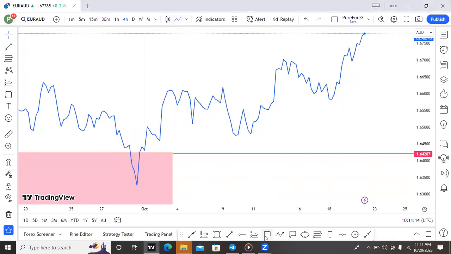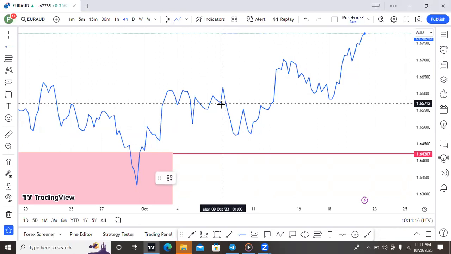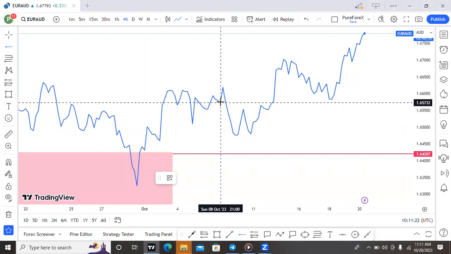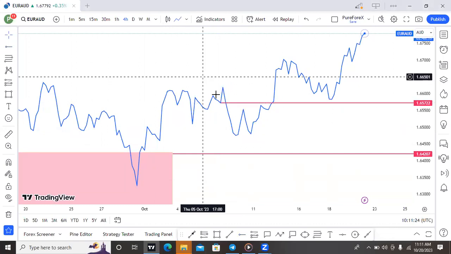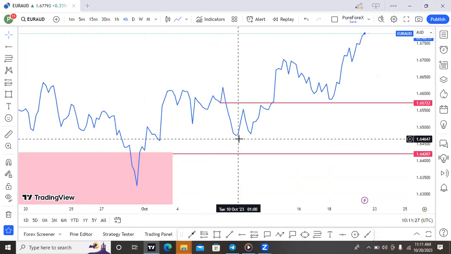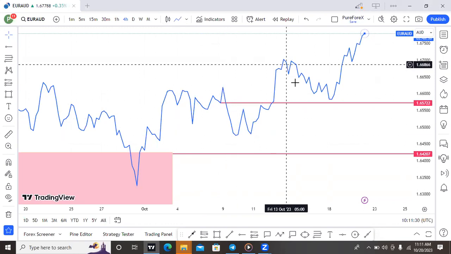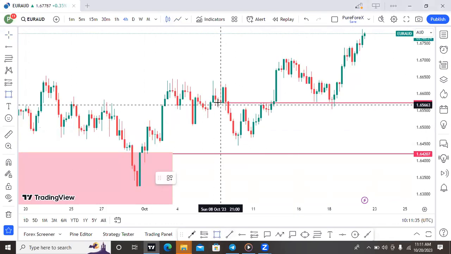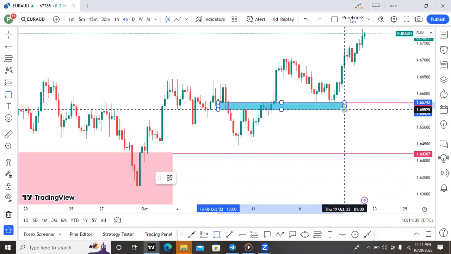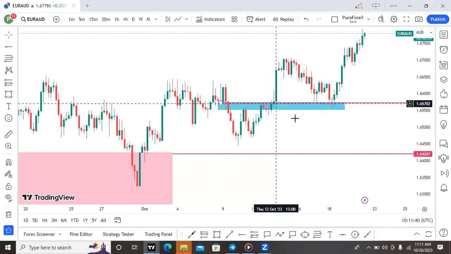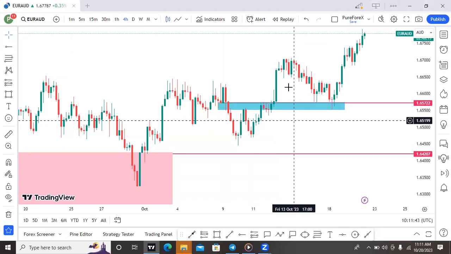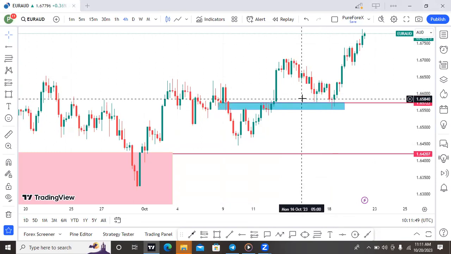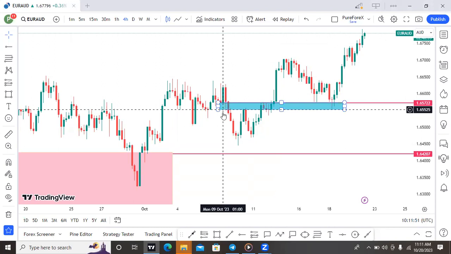Change to the line chart, you pick your tool, you mark at the left shoulder of the QM. Okay. Here, this is the left shoulder, we mark it here. So this is the low, this is the high, this is the lower low, and the higher high. We expect price to come and form the left shoulder, right? Let's go back to candlestick. So you mark a rectangular box. When you mark your rectangular box, we expect price to come here to form the right shoulder, aligned with the left shoulder of the QMC.